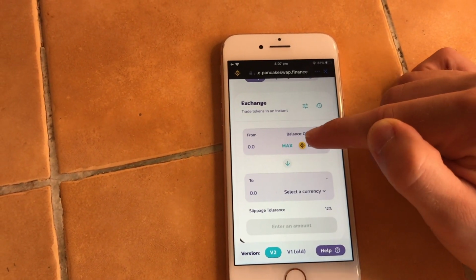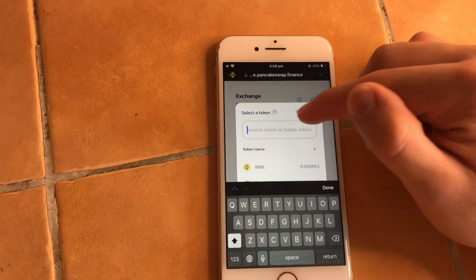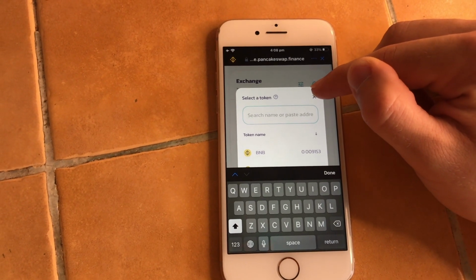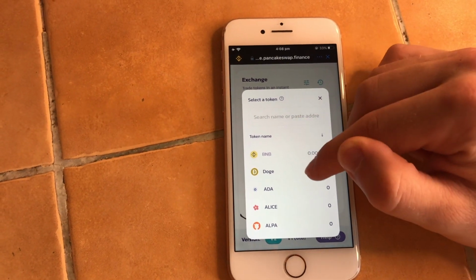What you need to do right now is search for ElonGate. So here in this field you will need to paste in the ElonGate address. If you watched my video on how to buy ElonGate, this will be very familiar to you, and indeed it's the same address, of course. I've told you to save it here.